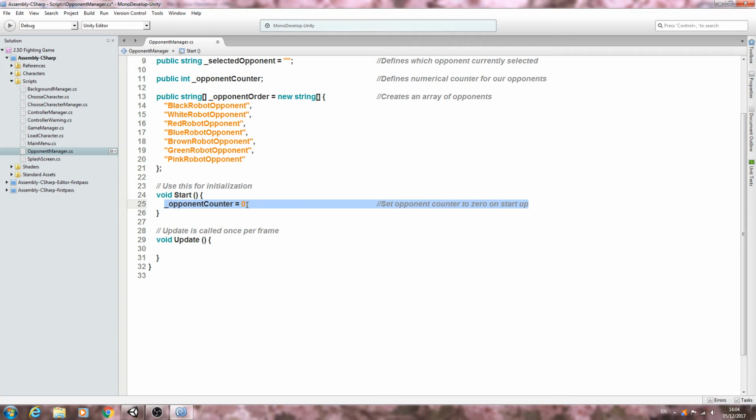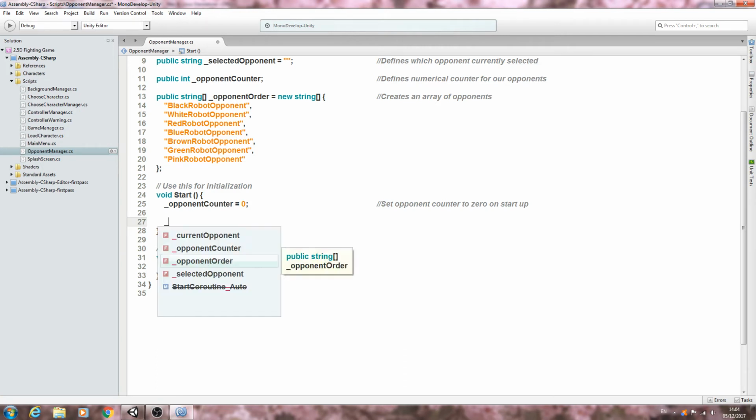That's the reason it goes in the void start. And it's half a personal preference, but I'm an old school programmer. This is what I was taught, so I'll leave that for you to decide what's right for you.